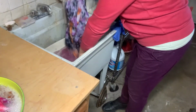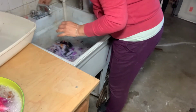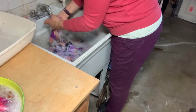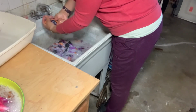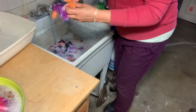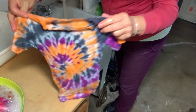So at this point, we're just going to empty our t-shirts. We're going to go ahead and rinse them and get the soap out of the fabric. And then we are just going to go ahead and put them in the dryer. Okay, so this is how it looks. Again, this is one of them. Look at how pretty that is.